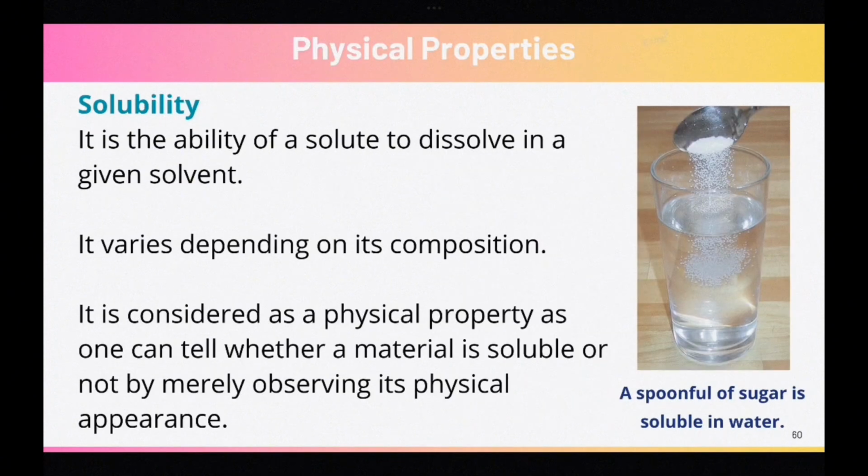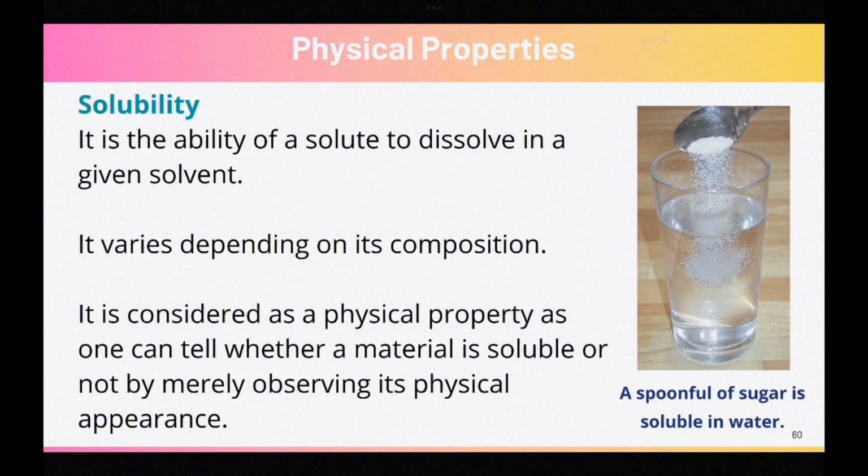For solubility, it is the ability of a solute to dissolve in a given solvent. It varies depending on its composition. It is considered a physical property as one can tell whether a matter is soluble or not by merely observing its physical appearance. For example, a spoonful of sugar is soluble in water.